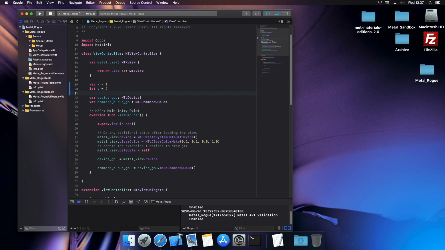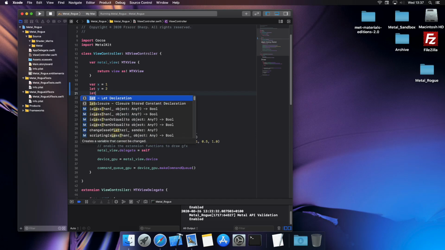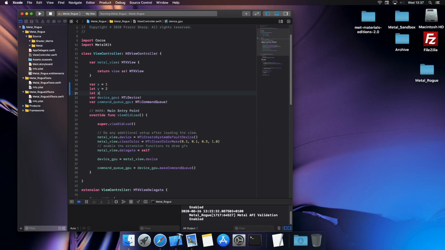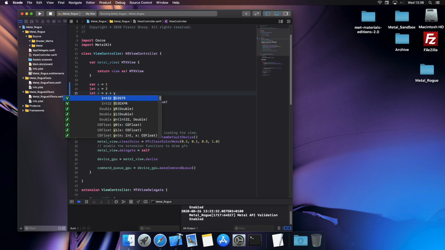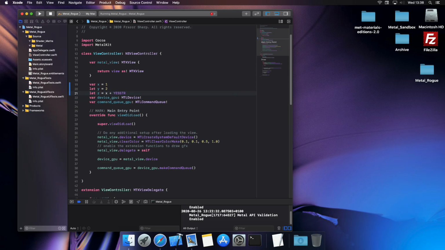And then I can put in let z equal x plus y. And it does something stupid. Why?